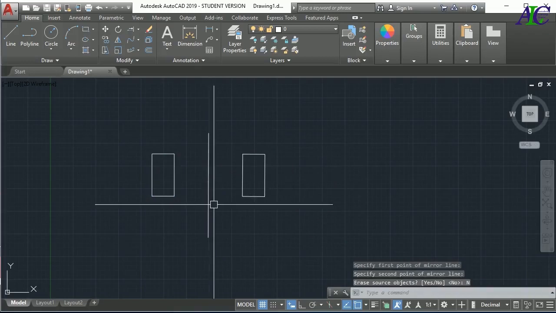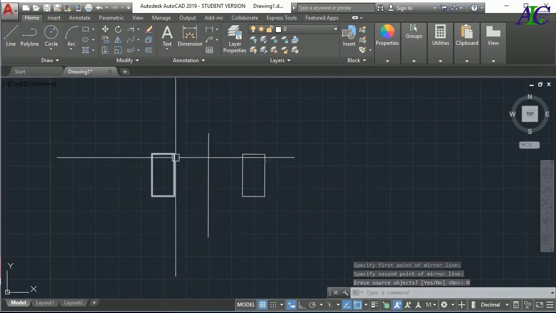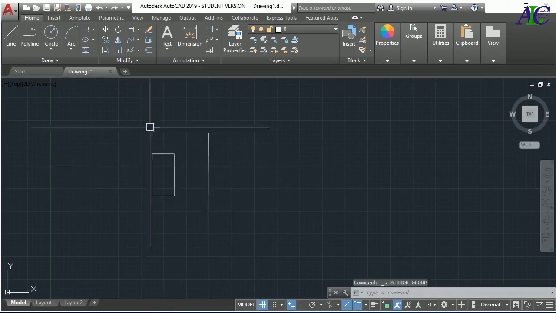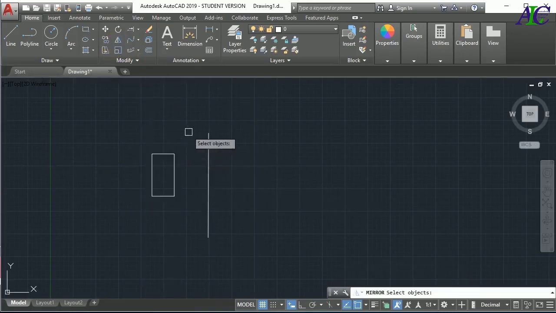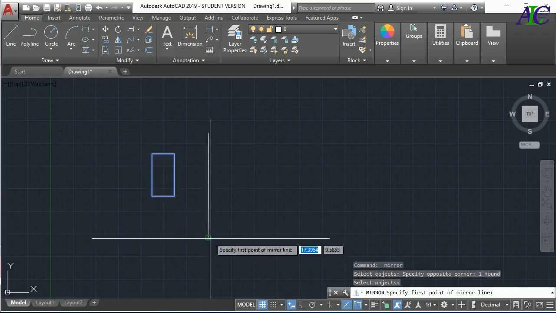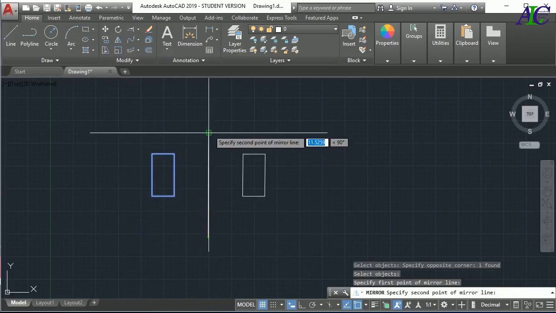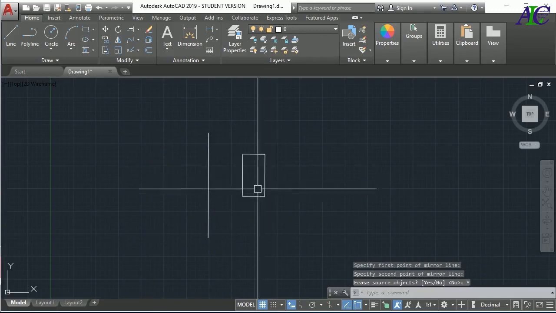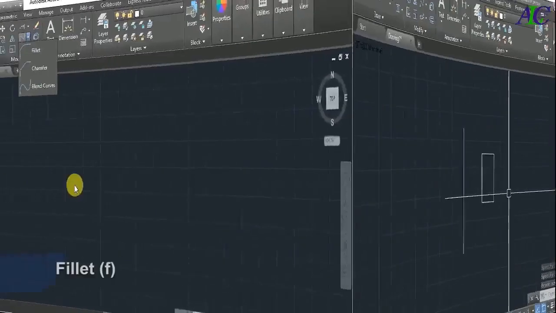Now if you want to remove the source, you can remove it too. So now I'm going to try that. Select, enter, first point and second point, and I'm going to erase the source object. Yes, that's how we edit it.